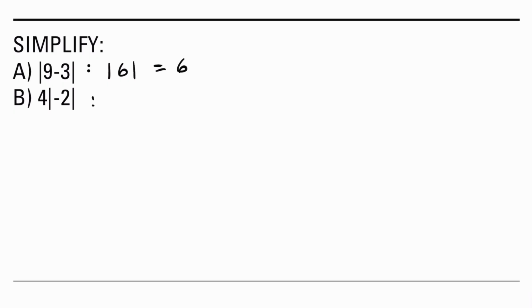So here, we would end up with 4, and now, because we don't have anything there, remember these act as parentheses, which means this is a multiplication there. Now the absolute value of -2 would just be 2, which means that we have 8 as our answer.